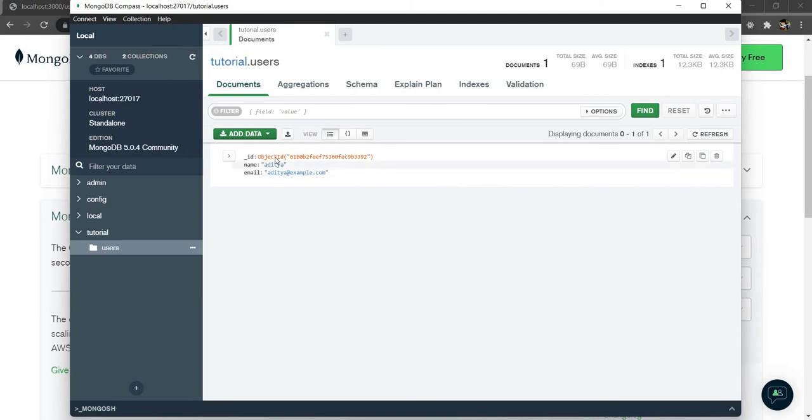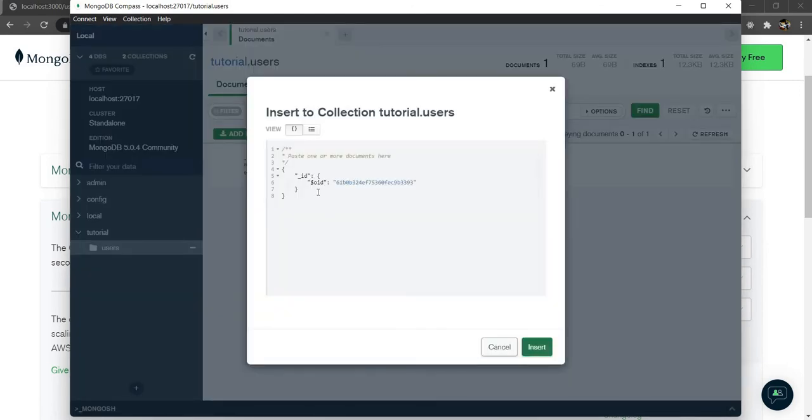This document is literally like a JSON key value pair, and one collection can have multiple documents. Inside each document, there can be sub collections or arrays. For instance, I can insert another document where we have contact.